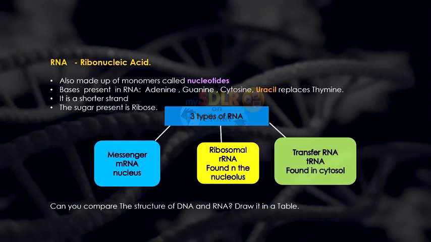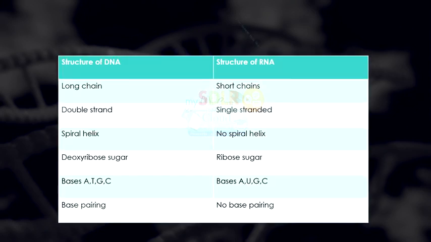Listening to the description that I gave of RNA, are you able to compare the structure of DNA and RNA? Do it in tabular form, that means, draw it in a table. The differences between DNA and RNA. You may take a few minutes to do this. Did your answer look something like this?